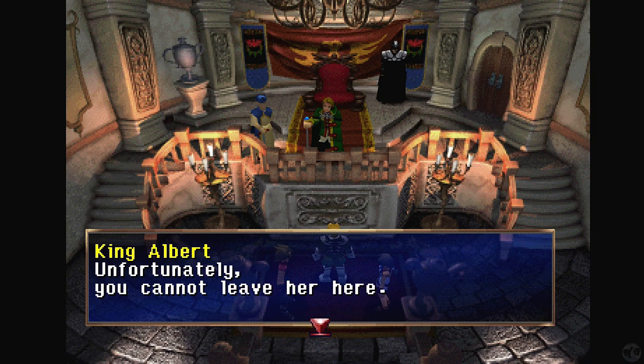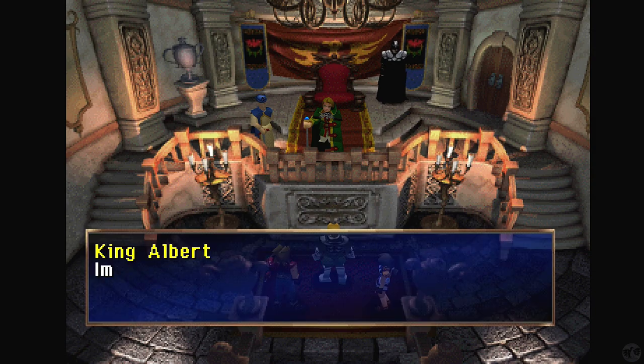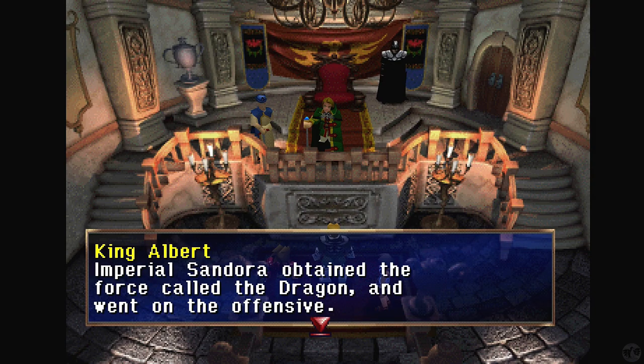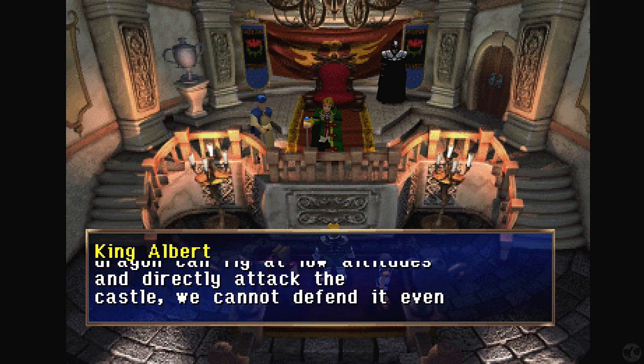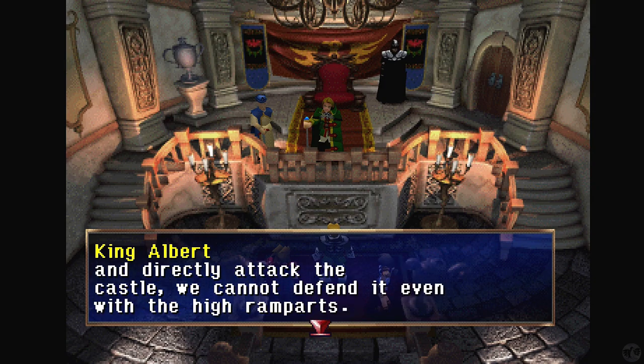Unfortunately, you cannot leave here. Or here. Imperial Sindor obtained the force called the Dragon and went on the offensive. We are holding the battle line in Hoax, but if the dragon can fly at low altitudes and directly attack the castle, we cannot defend it even with the high ramparts.